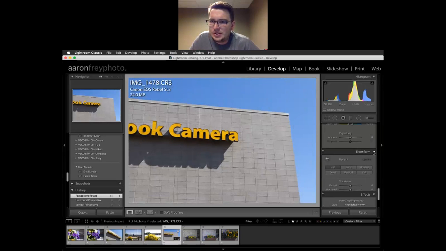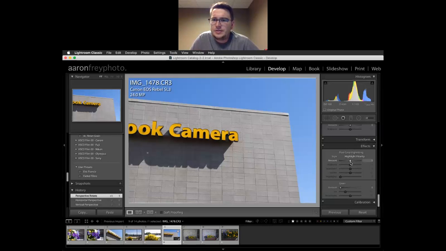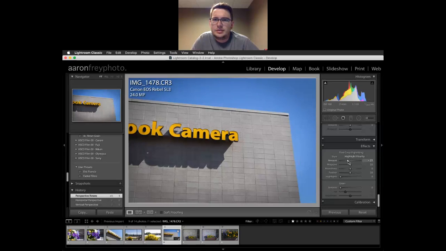Those I don't use a heck of a lot. And then effects. Here's my vignette. So pulling it down will decrease the exposure in the corners, and you can pick how feathered that effect is, so how soft that gradation is.